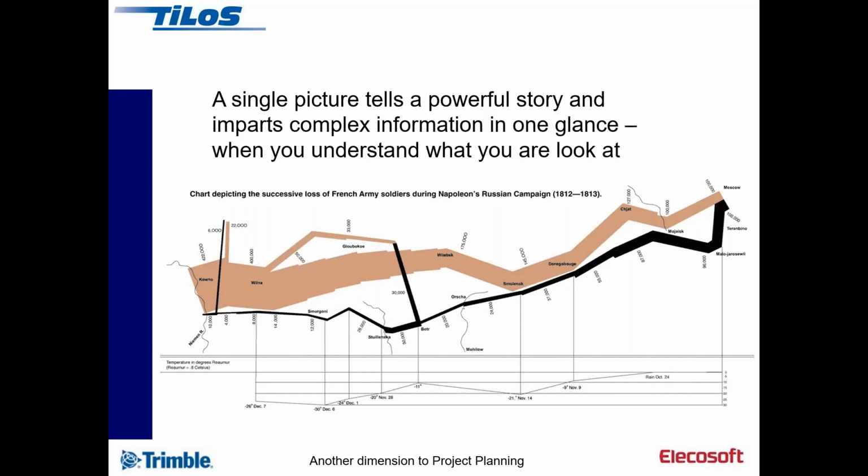You've got a picture, and this is the earliest example that I could find. This is distance horizontally, and this is Napoleon's invasion of Russia to Moscow and his retreat. So the size of the rivers, the Brown River is the size of his army heading out, and the Black River is the size of his army heading back. So you can see a huge amount of information once you understand that basic premise. And that's the same thing with a time distance diagram.